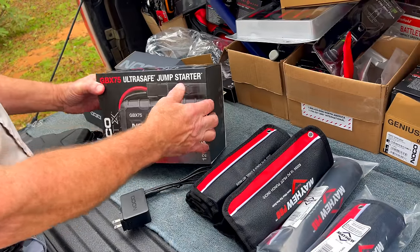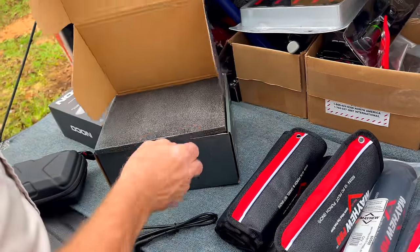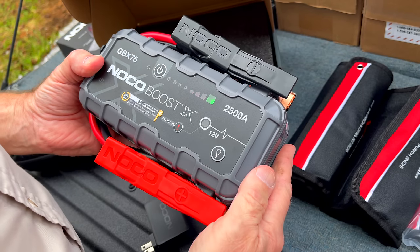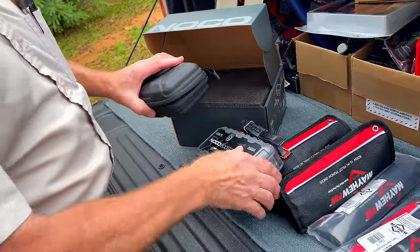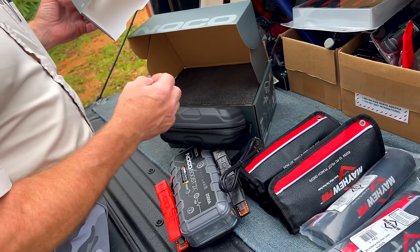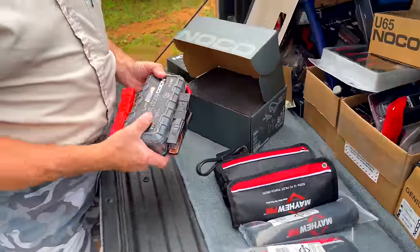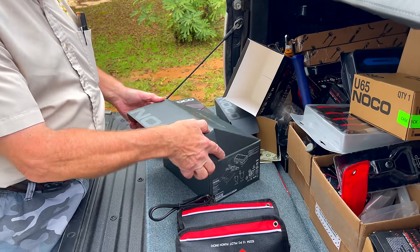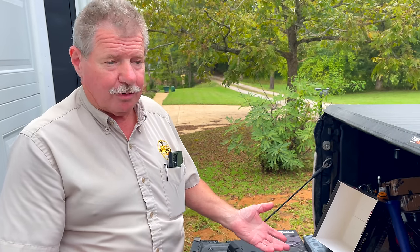They're great. They're some of the best jump starters. This box is big but it's not a big tool — it's incredible, size-wise. I gave it a full charge. So what's the price on the charger? I believe it's $110. It's a little bit for a charger, but it's a 65-watt — it's not like a little phone charger. If you have one of these, it's a whole lot easier and quicker to keep them fully charged, keep them maintained. You keep it in your shop, you don't have to keep it always plugged in.